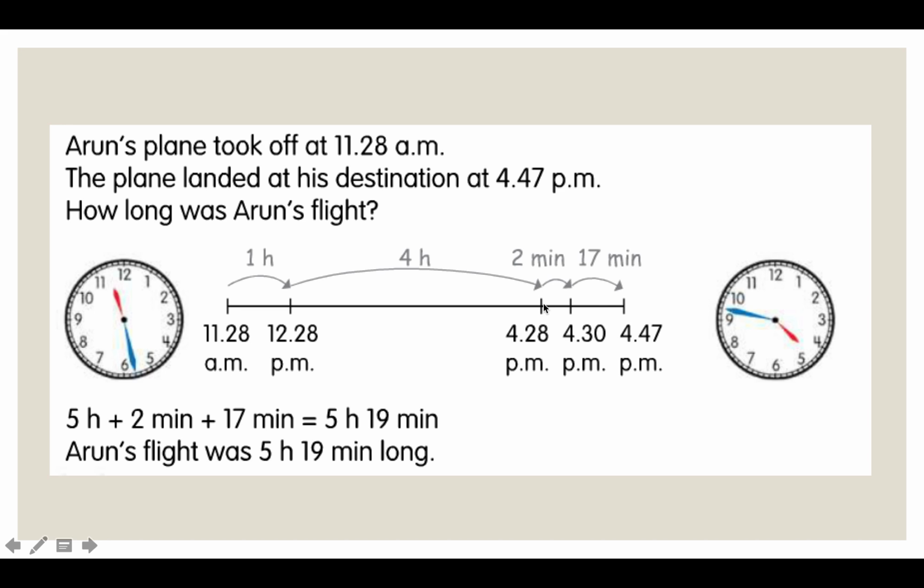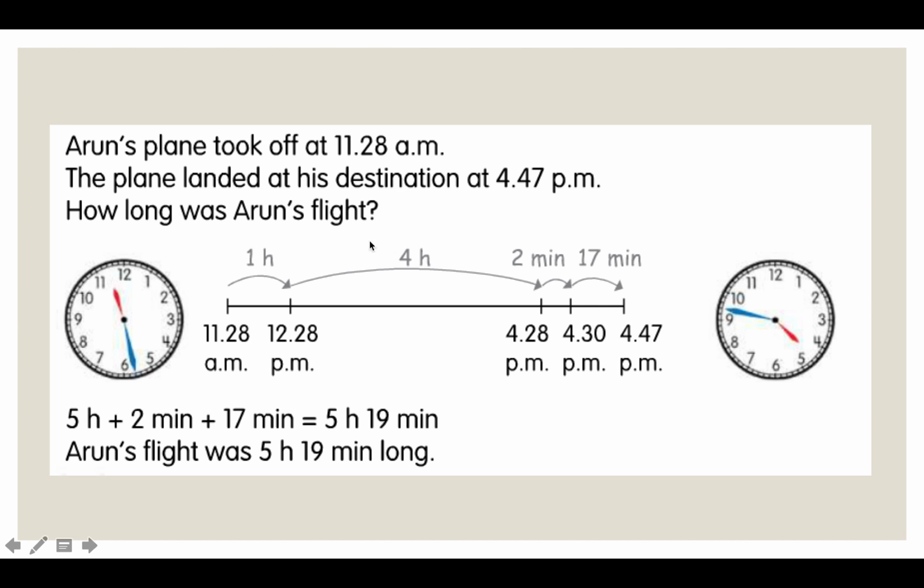And we just take 47 minutes minus this 28 minutes. And you will get over here 19 minutes. If you want to do something which is easier, now 28 is very close to 4:30. Am I right? 4:30 is somewhere here. The minute hand will be at number 6. So you make 2 minutes here, and it is easier for you to count from 30 to 47 minutes. From 30 to 47, you can see here, 5, 10, 15, 16, 17. This is 17 minutes. So 2 plus 17 is 19 minutes.